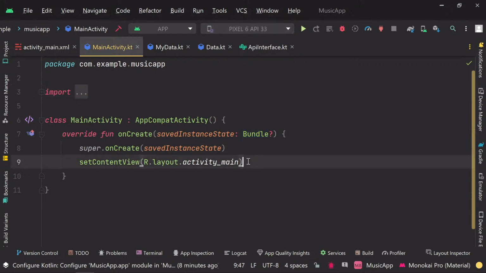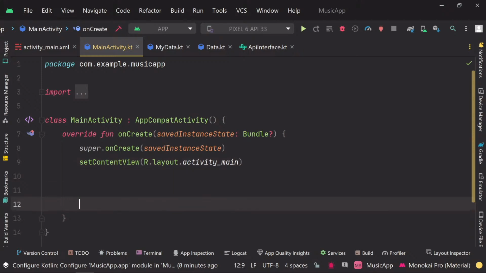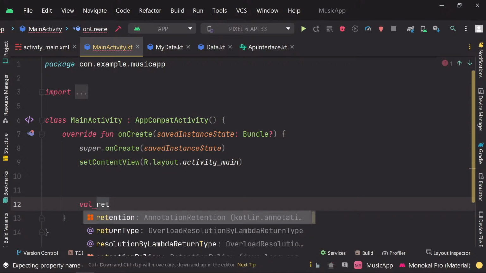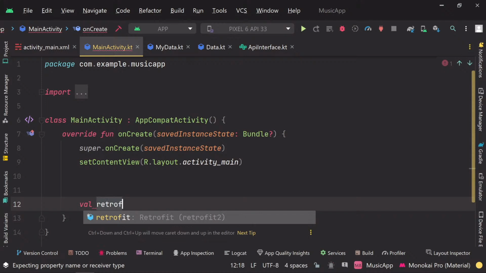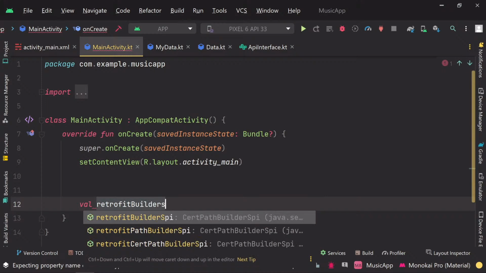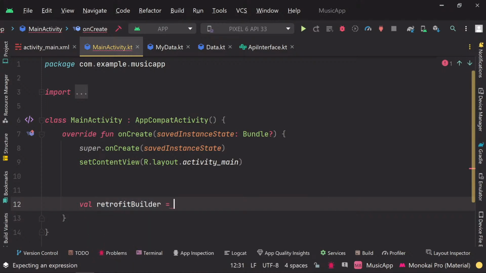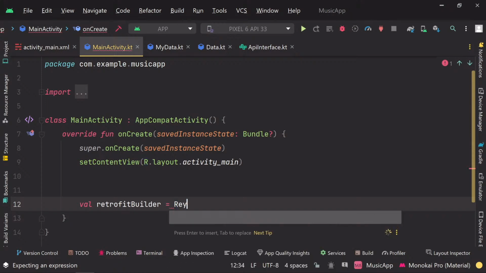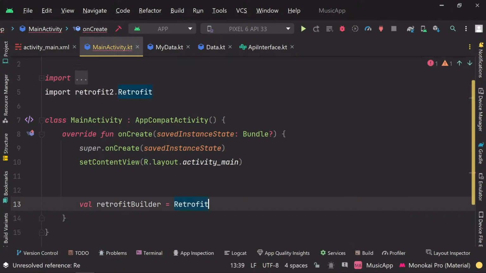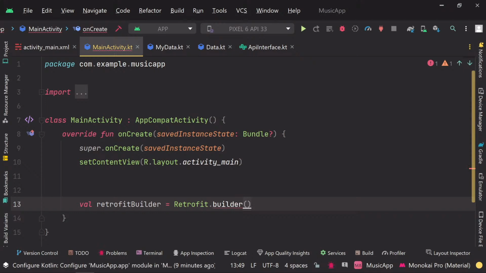For creating a builder, what exactly we need to do here is write val retrofitBuilder. Inside retrofit we'll write retrofit builders. Here you can see we will be getting the data. So retrofitBuilder equals Retrofit dot Builder, like that we will write.